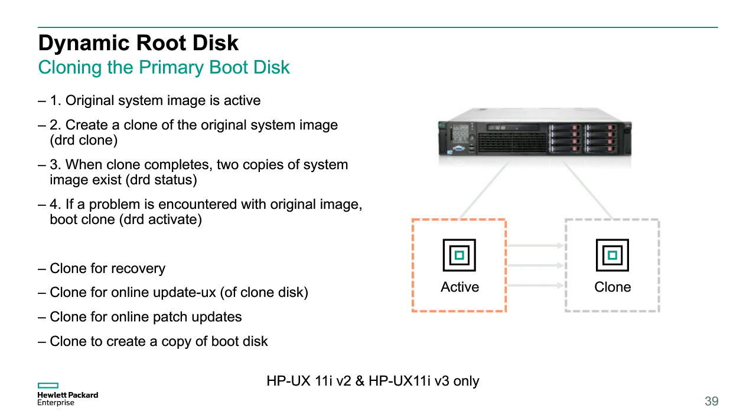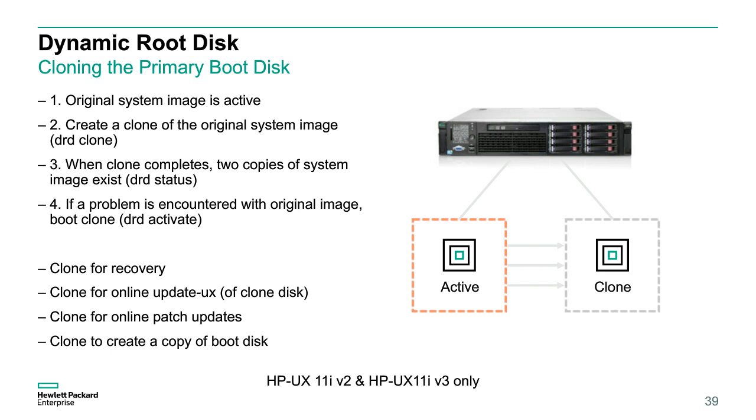So one of the things that you can do with this is you can create a clone and then you can run update-ux against the clone disk. So you've still got your existing operating system version, revision version there, but you're going to do the update-ux on the cloned disk. As long as everything works okay, you can activate the clone and you've now got your updated system with very little downtime, literally just a reboot. So a great capability for creating cloned disks.